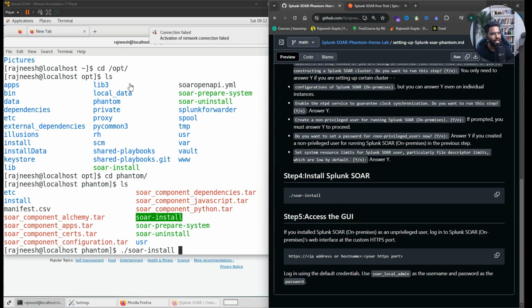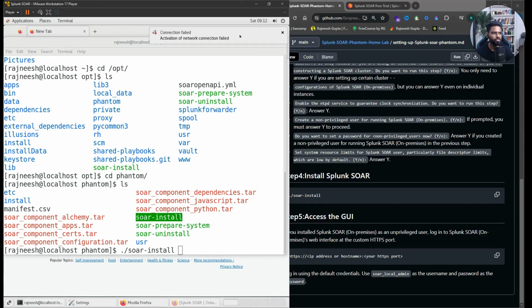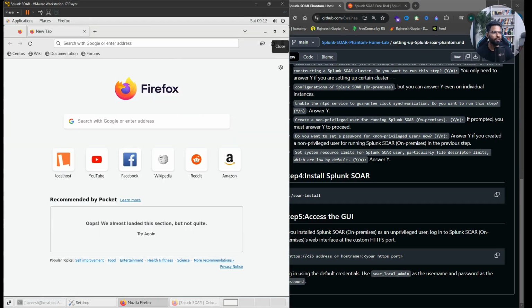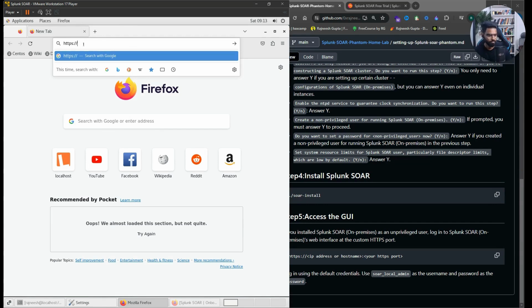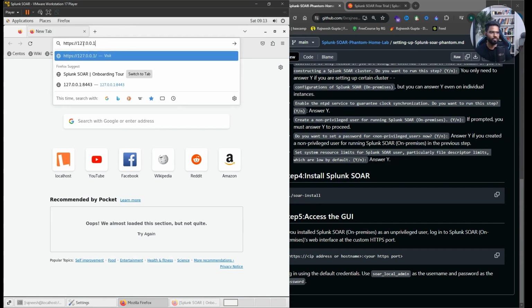Once it is done, you can access the SOAR system on the local IP address or maybe the remote IP, by using the system IP address, or maybe by using the localhost IP address as well. What I can do is I can run https://127.0.0.1.